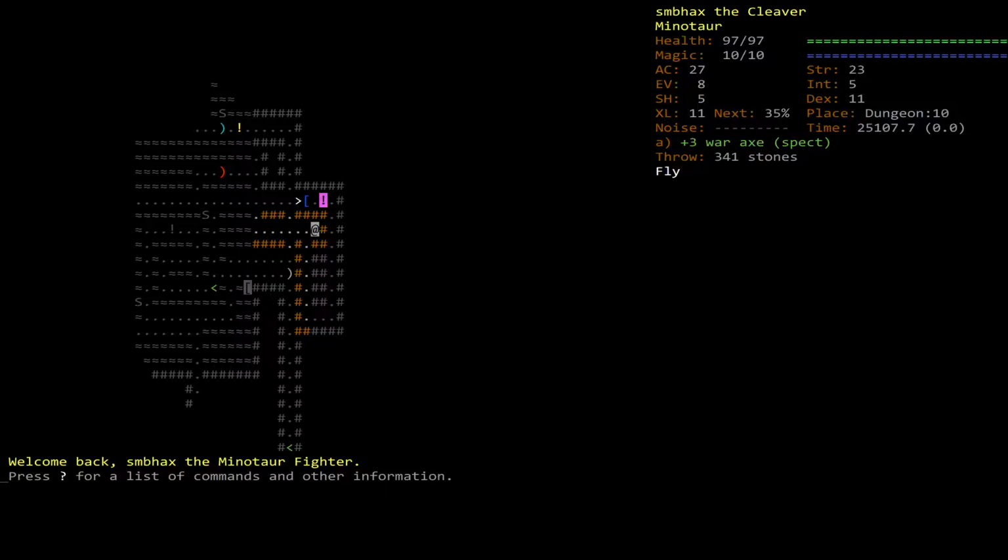Character level or experience level XL11. I'm on dungeon level 10. I've been fighting some vampiric mosquitoes and what are the S's? The S's were electric eels or something. And it was Grum the Weathered, some unique guy whose title was the Weathered.